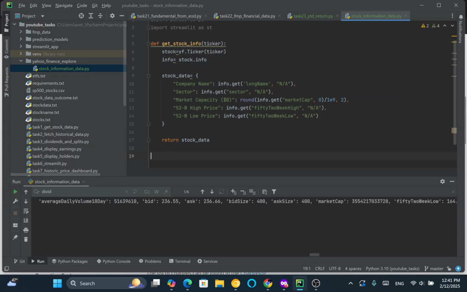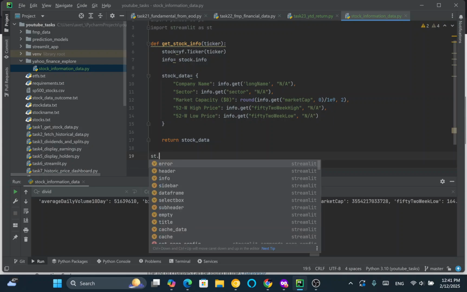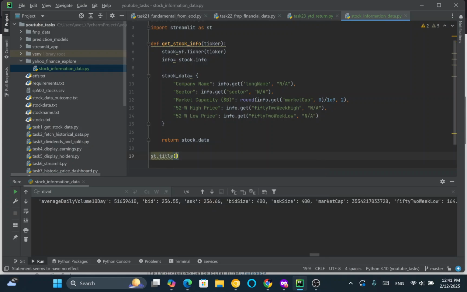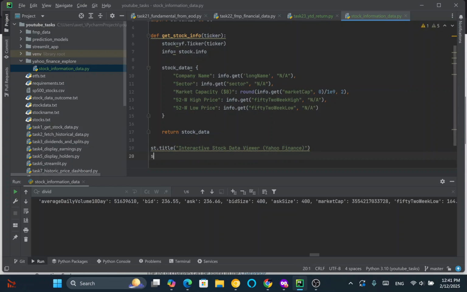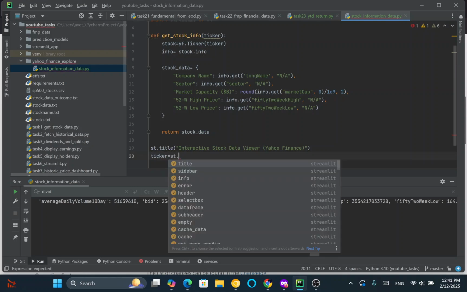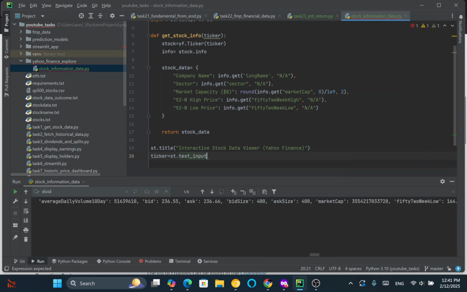Now let's display this all in Streamlit. st.title, interactive stock data. Okay, ticker equals st.text_input, Enter a stock ticker.